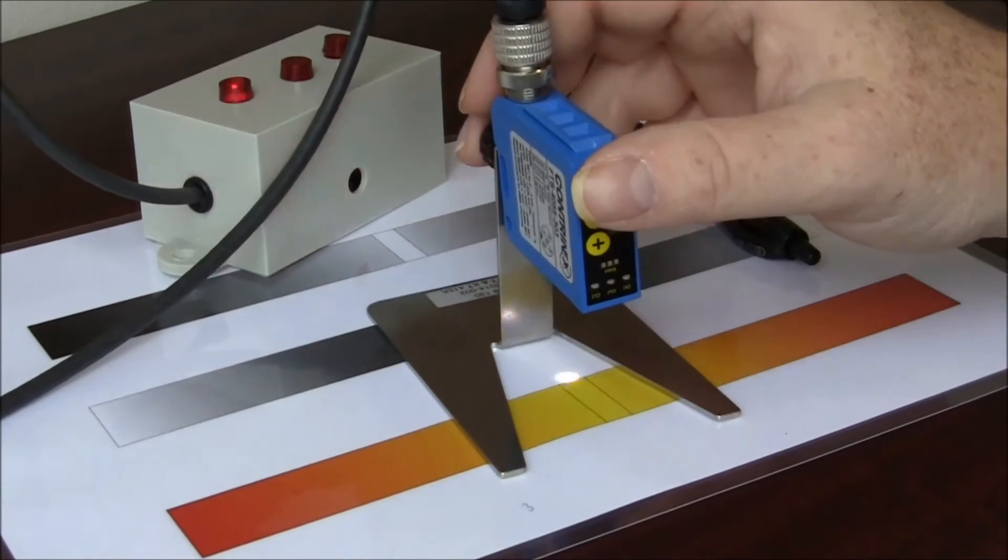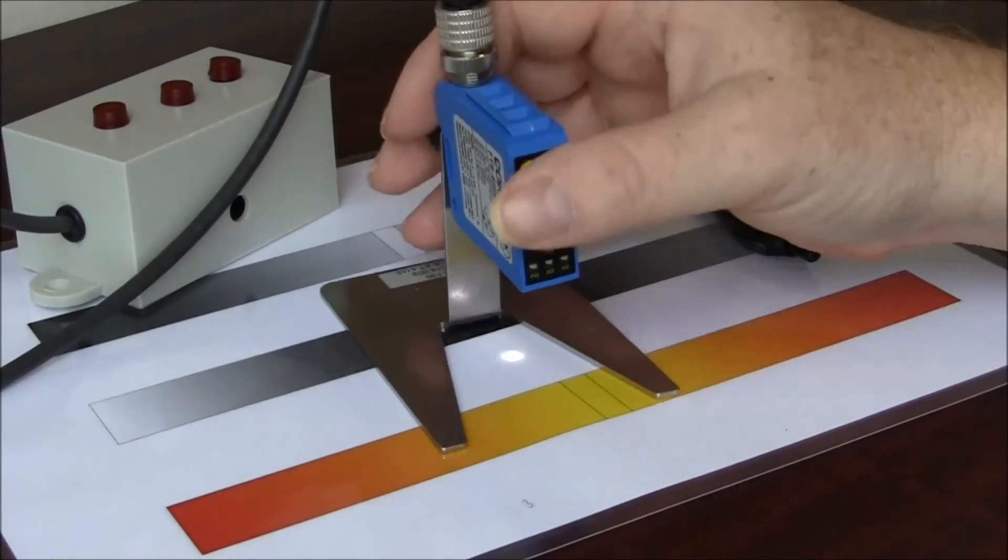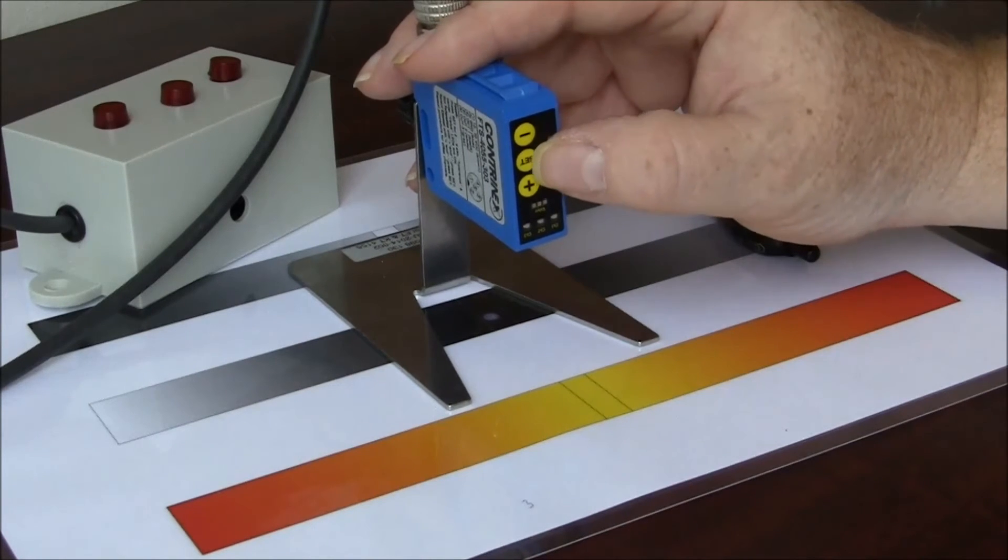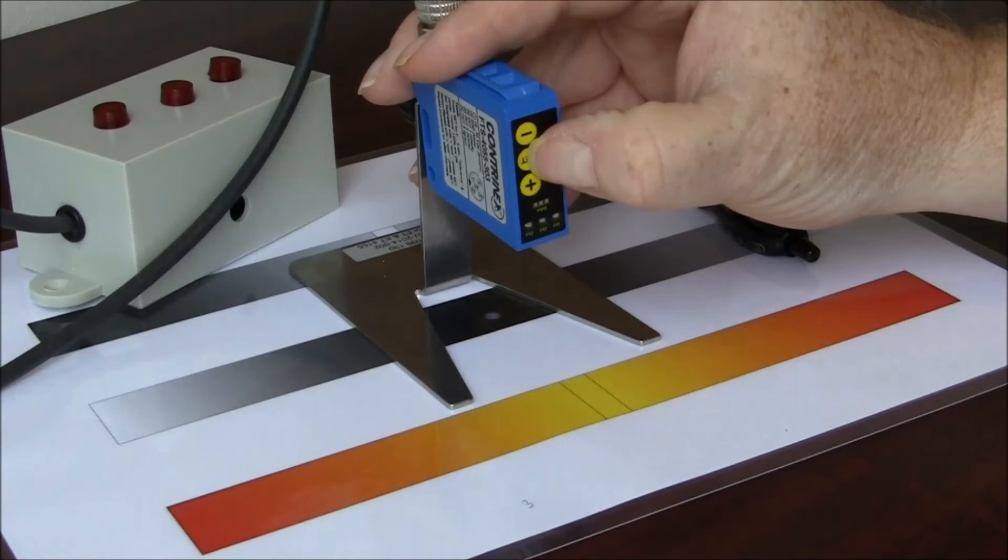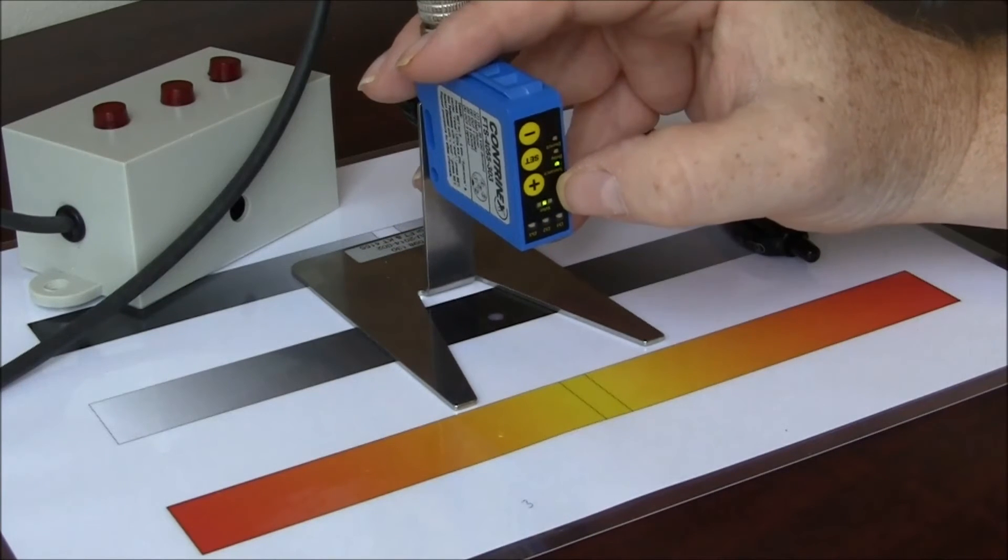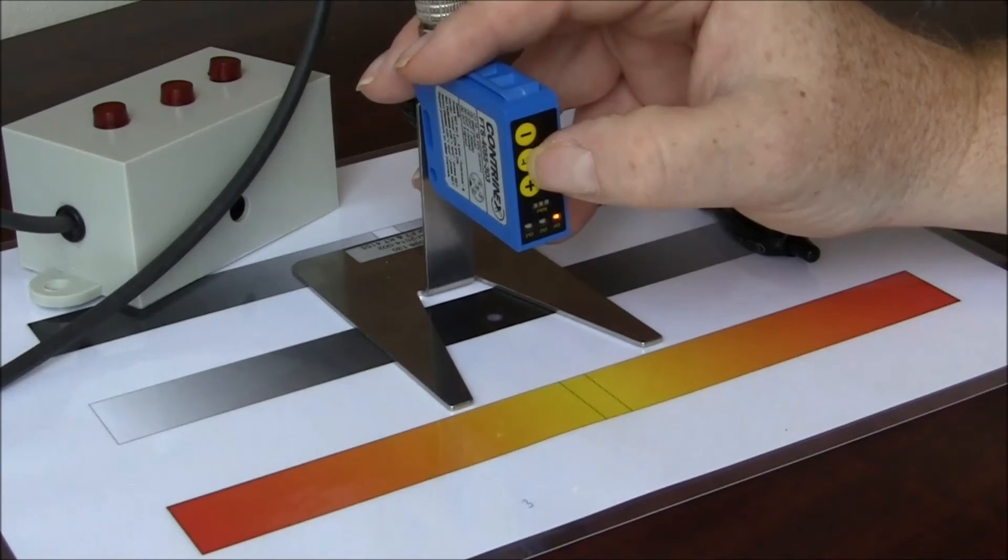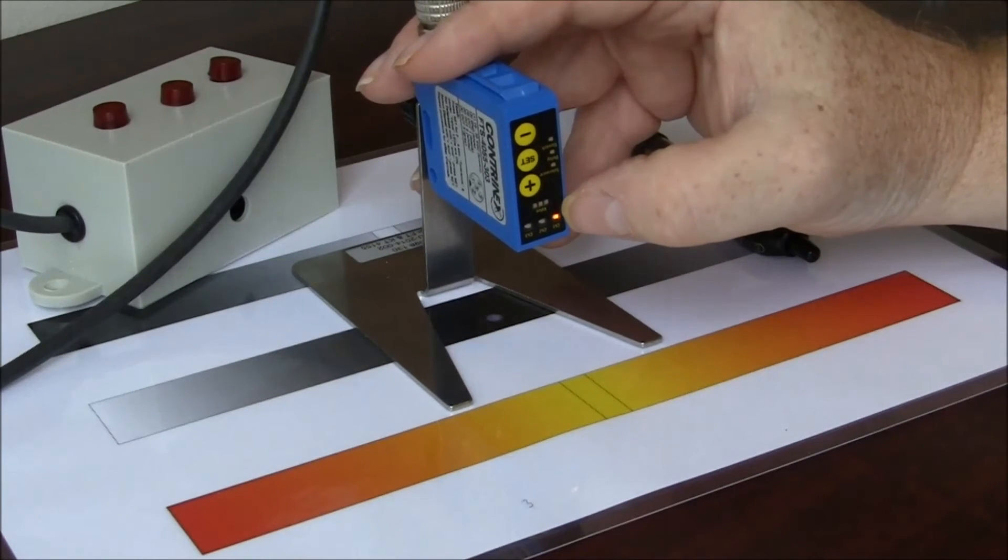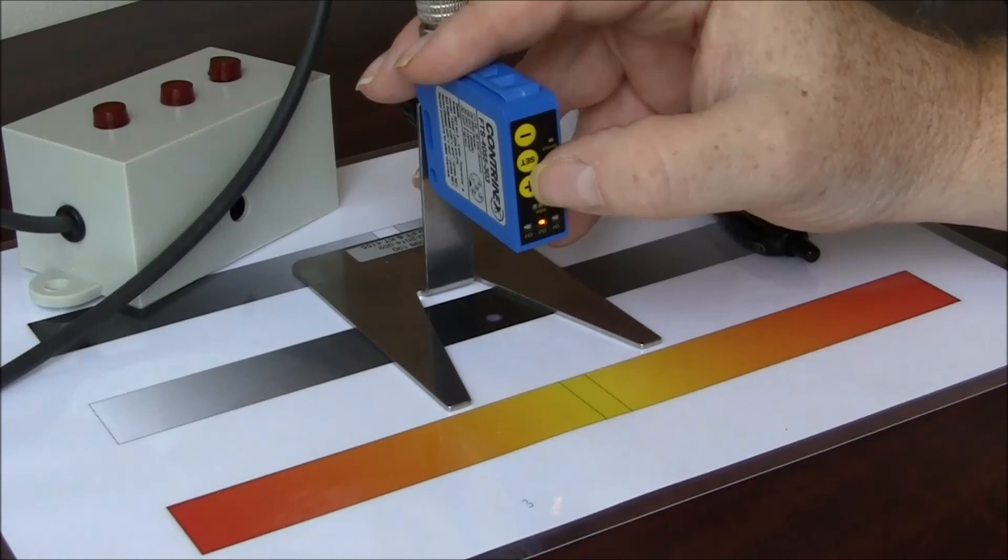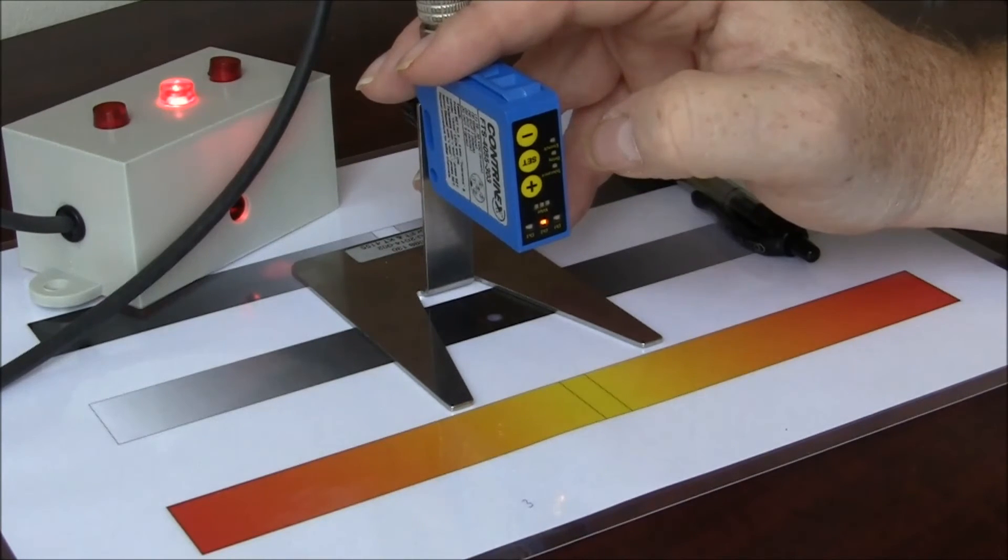If I wanted to set up for black on channel 2, and I'll do a different value for tolerance. So I'm going to press the set key, and then I'm going to go ahead and leave it at the 3. So I'll just hit set again. And it's asking me which channel now. So I will go over to channel 2 with the plus key and hit set one final time. And you'll see that channel 2 is lit.